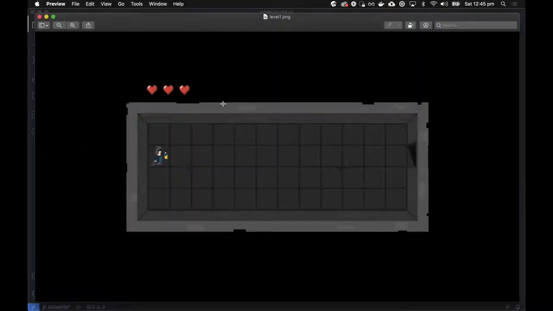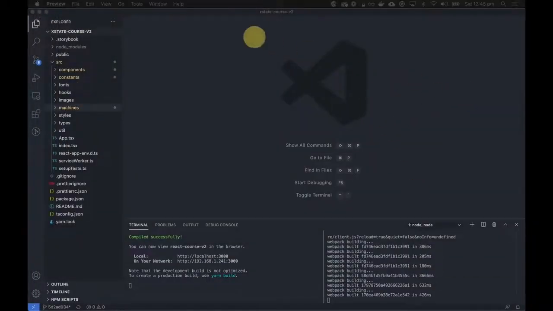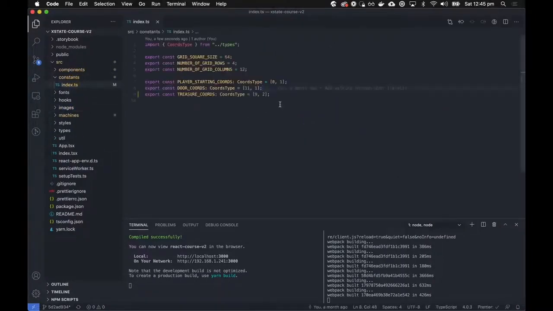In this lesson, we're going to add the player's health to the screen, which you can see up here represented by the 3 hearts. So the way we do that, first we go to our constants file, and I'm going to make a new constant, export const player starting health.